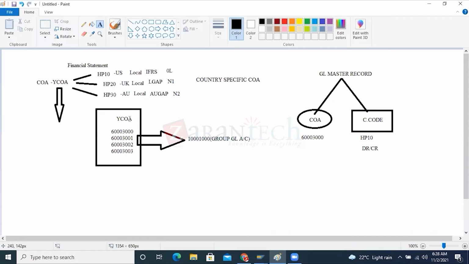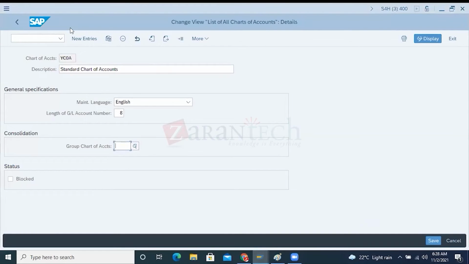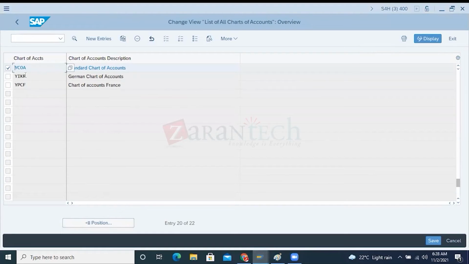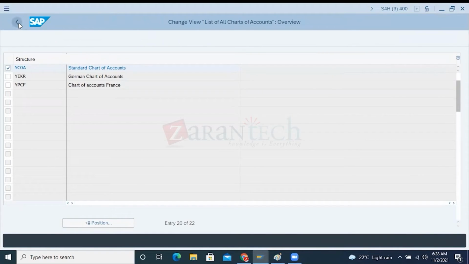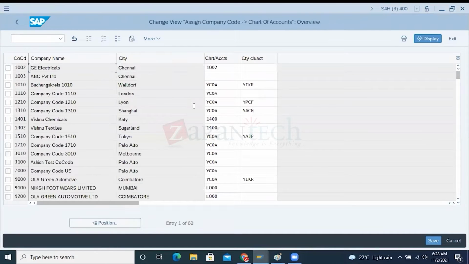Now, if I see in this example, let's go back one step. I have only one chart of account, and you can see the same chart of account was assigned to multiple company codes, just as an example.